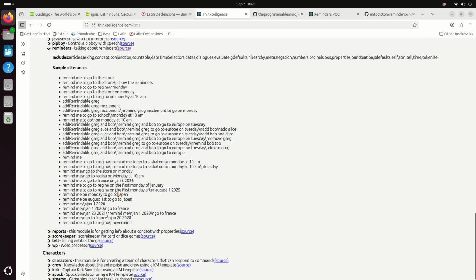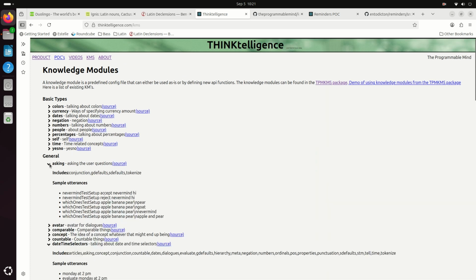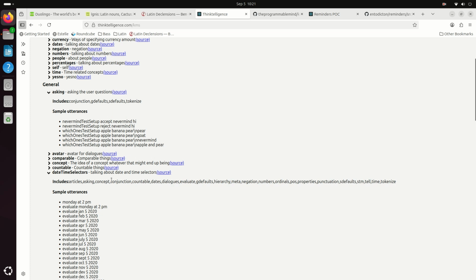Because the reminders knowledge module included the date time selectors one, you could say this kind of stuff. And the other thing it includes is this asking one, which allows you to create motivations for the language layer to find out things from the user, like what the date is.